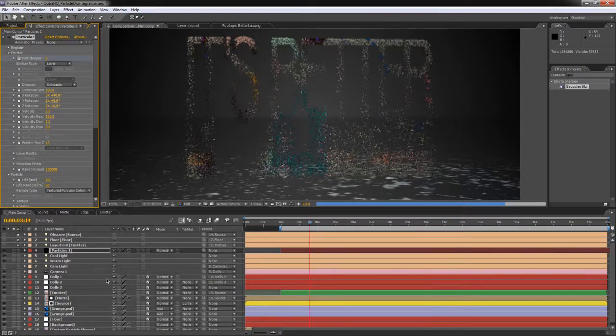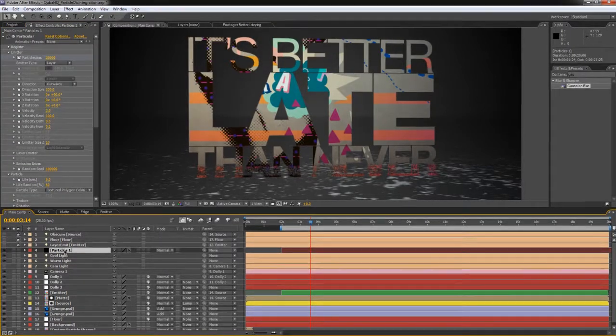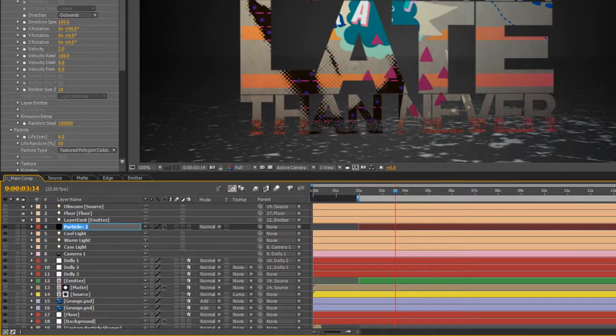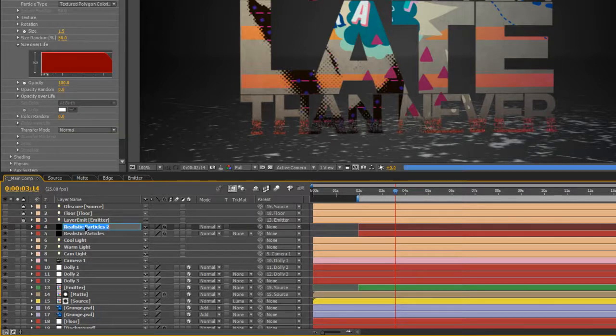And now let's get back a little bit and create that secondary particle emitter. So duplicate particles 1, or we can even call it realistic particles, which are unfortunately less exciting, and then extra particles, in which we're going to add some motion to them so that they fly around and basically fill up the screen better.